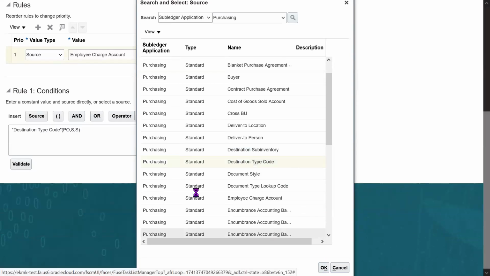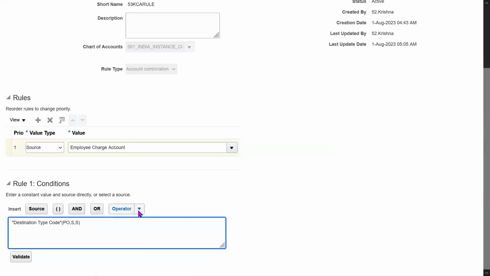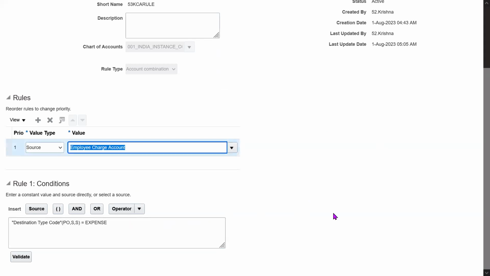If the destination type operator is equal to expense, that means the system will take the account from the requester employee level for expense requisitions or for expense purchase orders. So far good. Yes, sir.